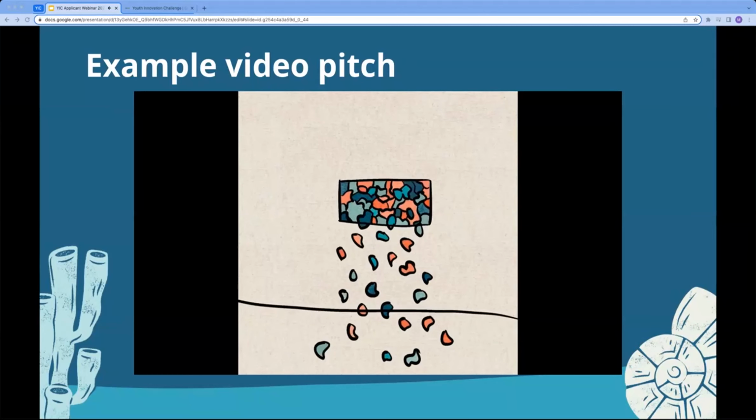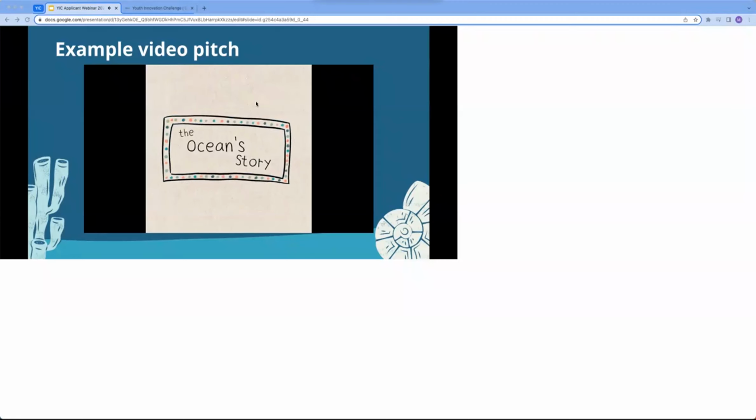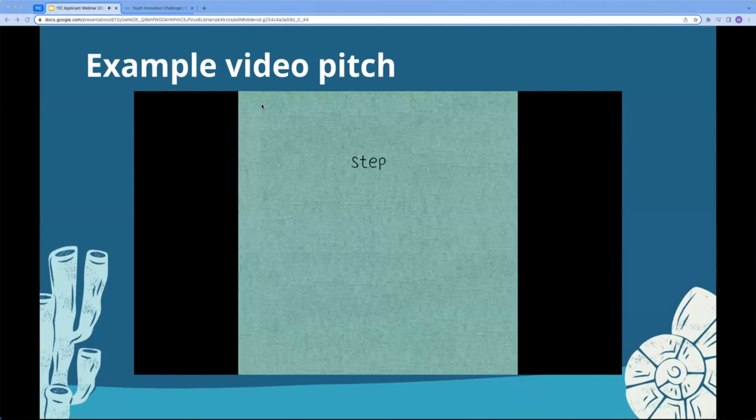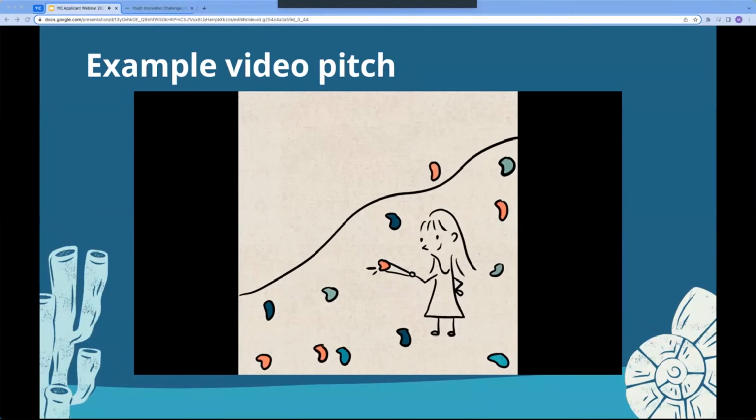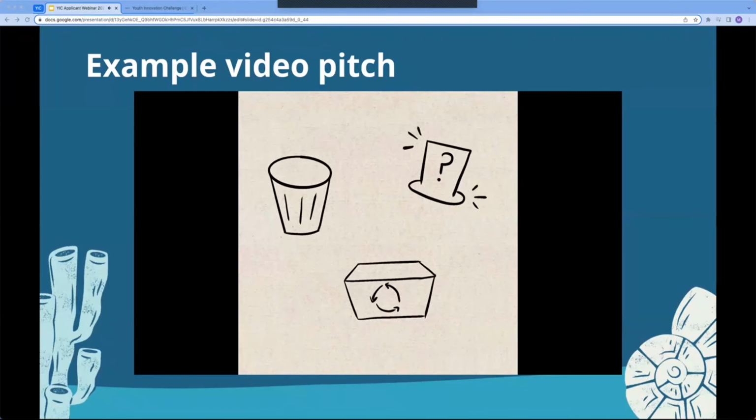Well, here is my solution. A school theatrical project, The Ocean Story, designed to mitigate the impacts of marine pollution in every single stage of the production, from scripting to performance to education. The very first step is a beach cleanup. The entire school community will collect litter from the shores or extract microplastics with filters, then separate collected litter into one of 3 categories: garbage, recycle, or material, which will later be used to create costumes, props, and sets.